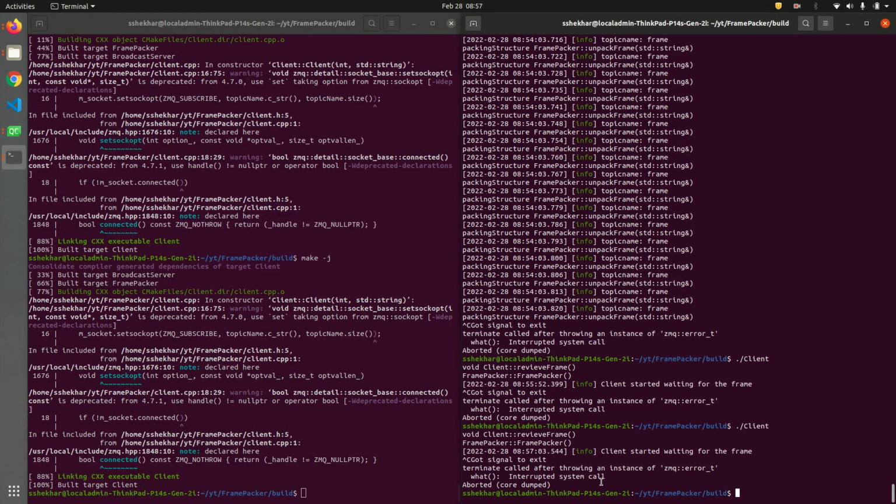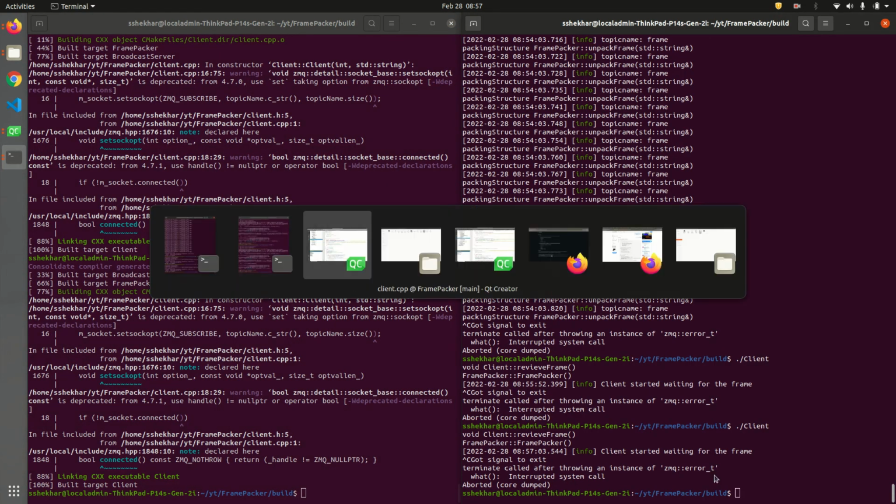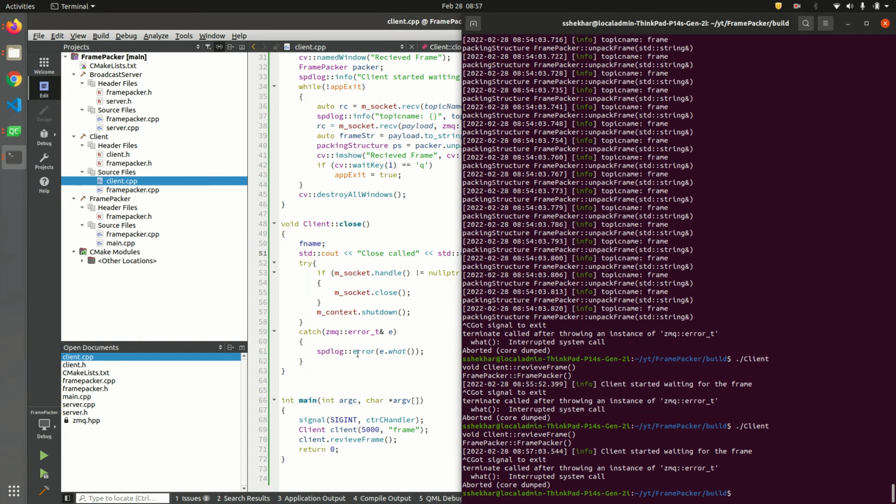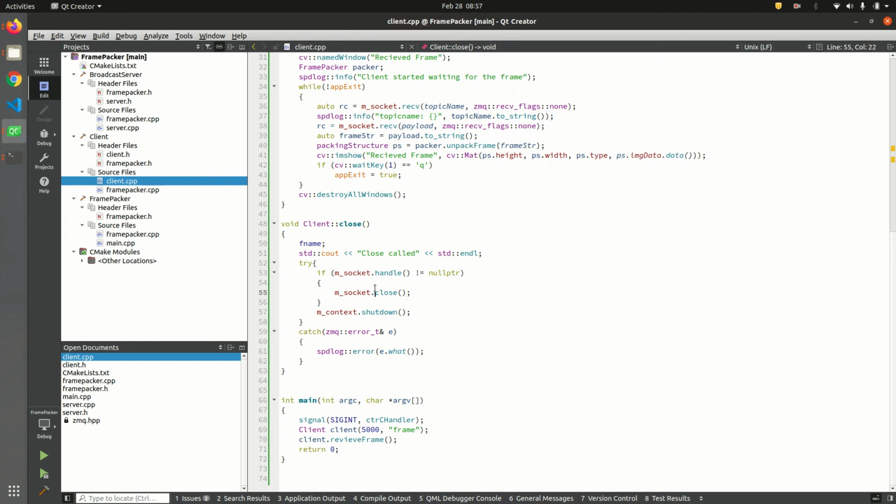Printf is printing, then terminate called after throwing an instance of, okay. If m socket handle not equal to nullptr, close call, m context, then you have this, and then you are doing a try, if socket not equal to m context, shutdown. Let's just keep it as this much.